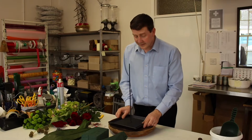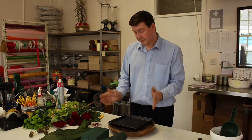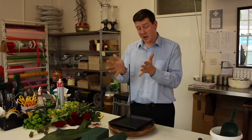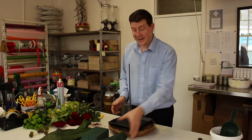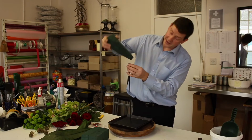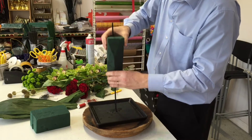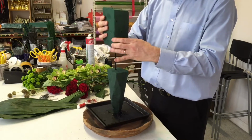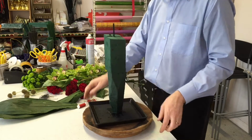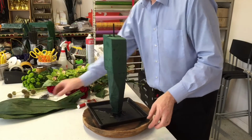So, to get started, I'm putting my plate straight onto a tray, because as this arrangement's going to come up, then essentially any water is going to run. So this tray is just going to protect whatever surface we put that on. So, what I've done is I've sculpted some oasis and we're just threading that on. So straight away we've got a little bit of an interest in that.